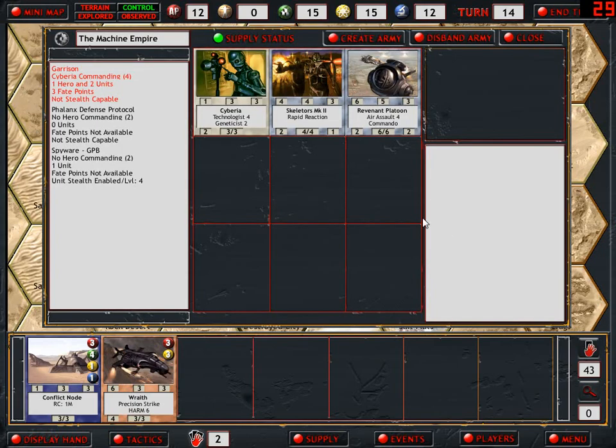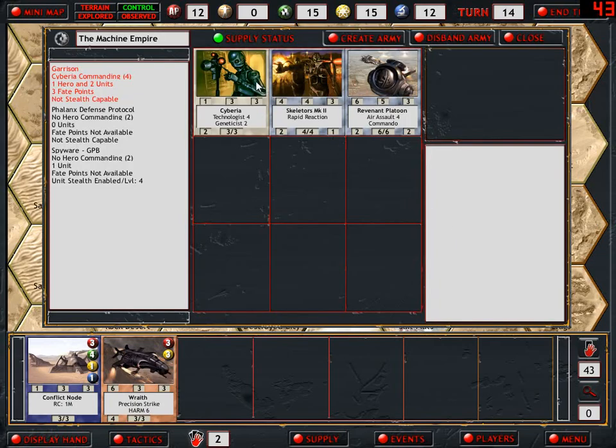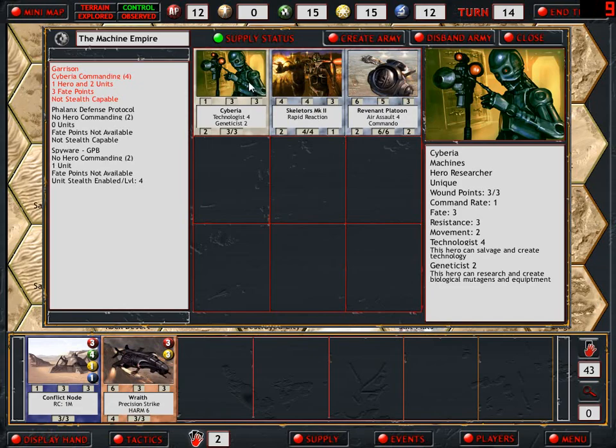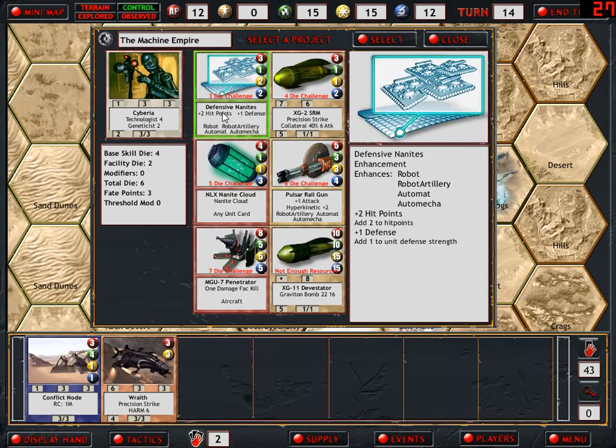Okay, we now have a knowledge node that's level 2, and we can use that for Siberia here. Let's show what she's able to do. Because we deployed a laboratory, she can use her geneticist and technologist abilities here. She's a better technologist than a geneticist. She's able to produce, for example, these defensive nanites. It will cost us 3 action points, 1 material, 2 energy, and 2 tech to build it. It would grant a robot artillery, automat, or automecha, plus 2 hit points and plus 1 defense.